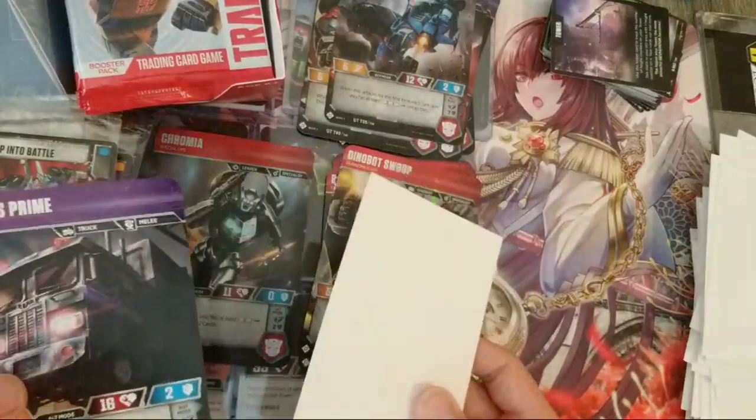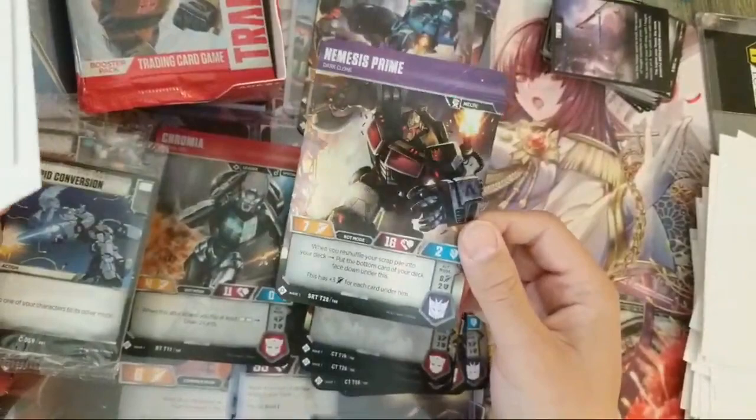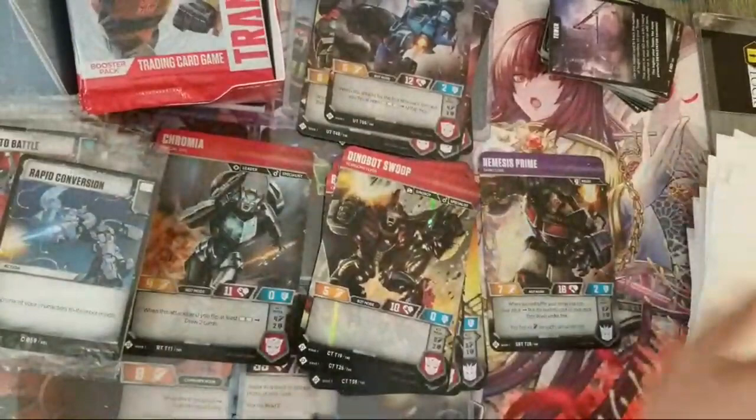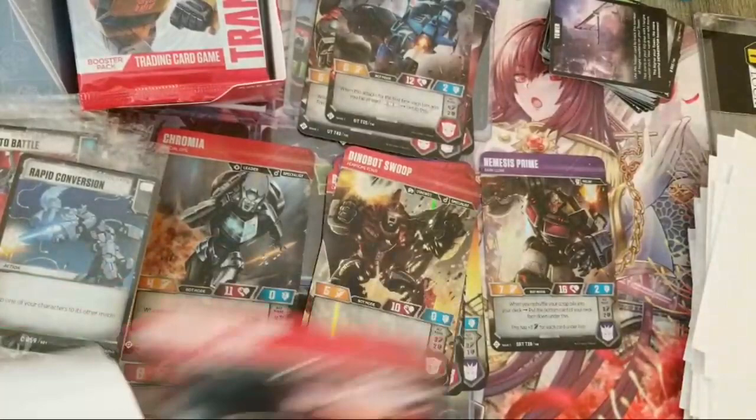You gotta be kidding me. I did it again. I did it again. Woo! Woo! Two for two. Two for two. I'm going to put you off here to the side. That's hella nice. I rolled the dice and I got another Prime. So not bad, dude. Not bad.